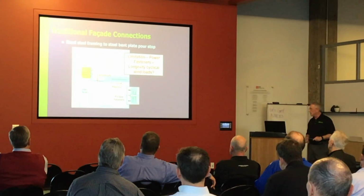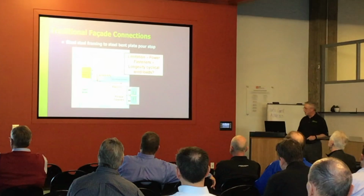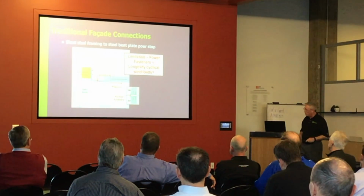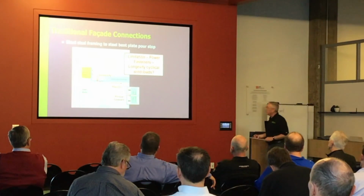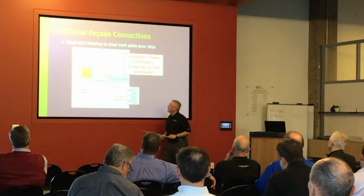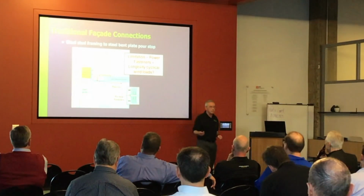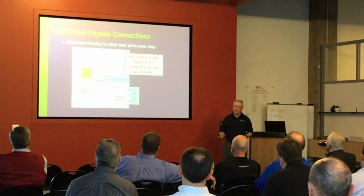Here's a steel stud setup. A common detail that we see in the industry is a steel clip that attaches onto the studs. And the usual way that these are attached onto the steel frame is to the bent plate pour stop again. And the way it gets attached to the bent plate pour stop is either through a power actuated fastener system and/or welding associated with that.